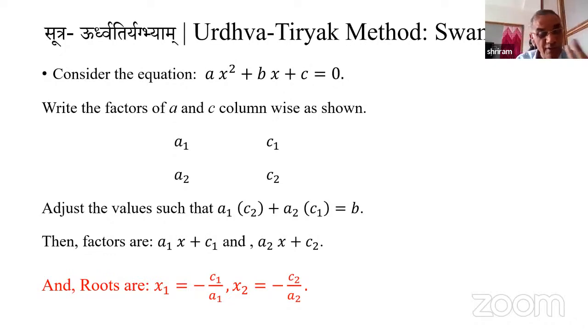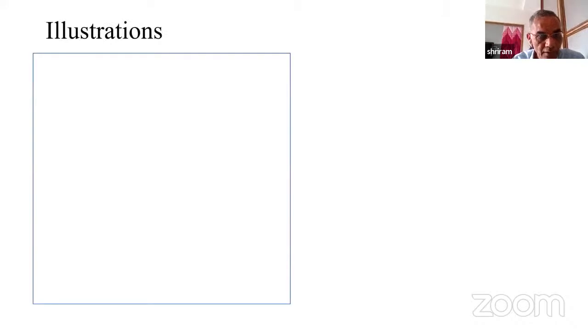Actually, this crosswise technique is there in the syllabus, but not with any name like Urdhva Tiryak sutra, etc. We used to do these things everywhere. I agree with that. So let us have one or two examples so that we can have a correct command over it. Again, I am taking slightly complicated equations so that simple equations can be solved anytime.